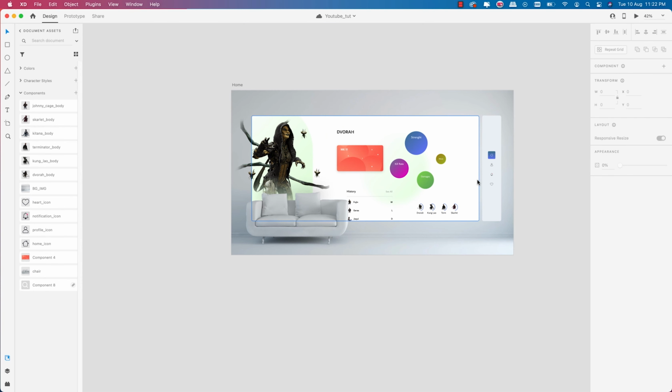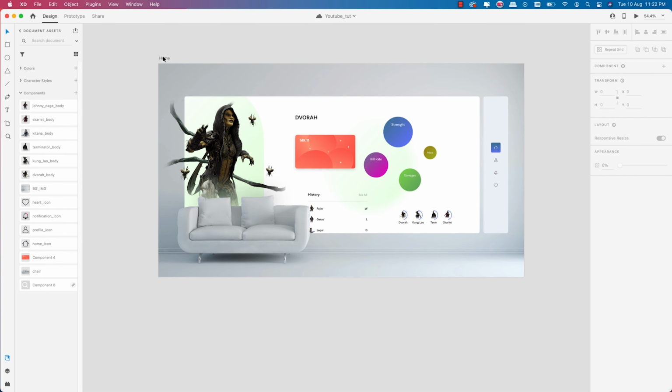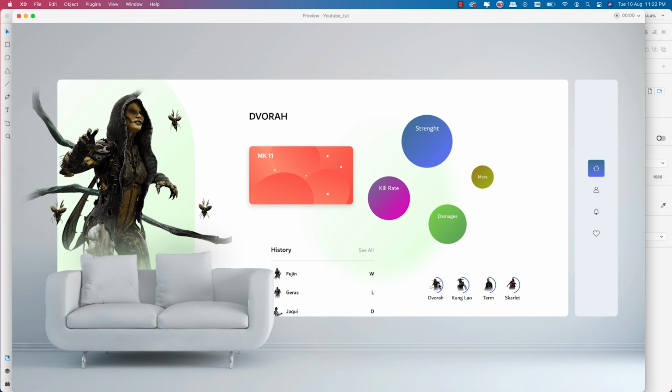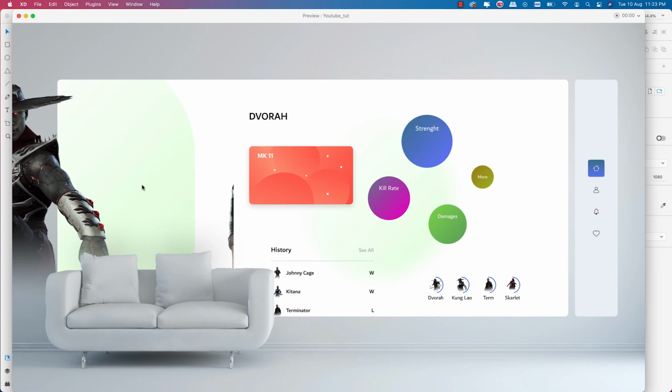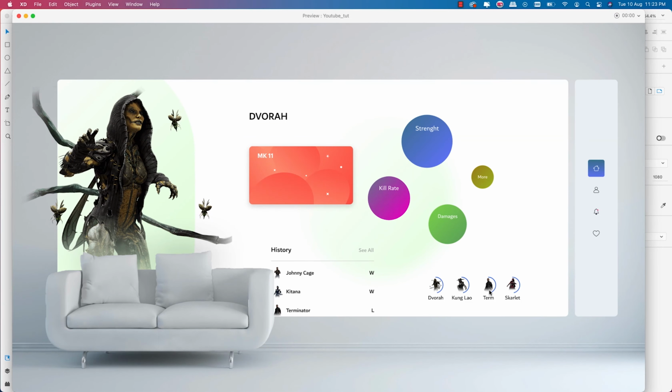Okay, so I just quickly want to show you how it's going to work, especially when we start prototyping it. So when you're here, this is the character that is being shown, right? So you can actually scroll up and down. In here you can actually move left and move right, and here you can also do the same thing. And the names also will change.